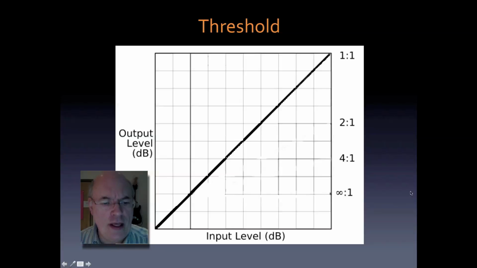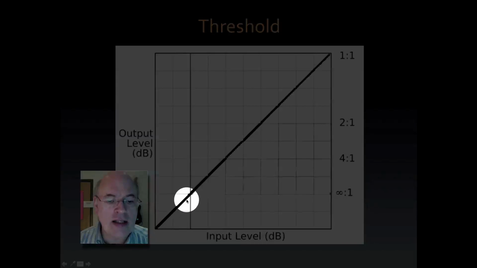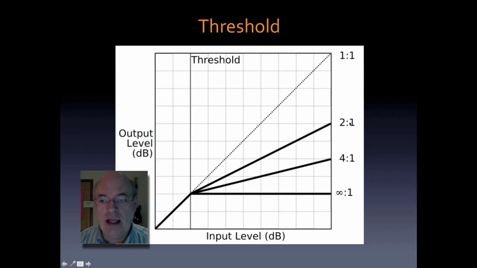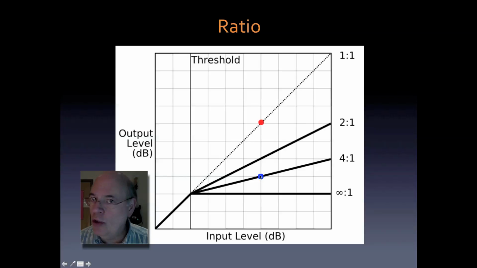So let's take a look at this. If you think of this line here as the input level increasing and each of these lines as 1 dB, if we were to compress something at, let's say, 2 to 1, it would mean that whenever the input signal hits the threshold and the compressor compresses, for every 2 dB that the input level rises, the compressor would only let 1 dB through. If we compressed it 4 to 1, it would mean that for every 4 dB of input gain the compressor gets over the threshold, it will only let 1 through.